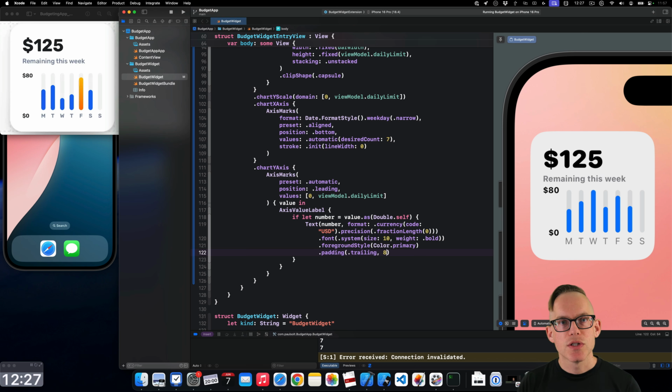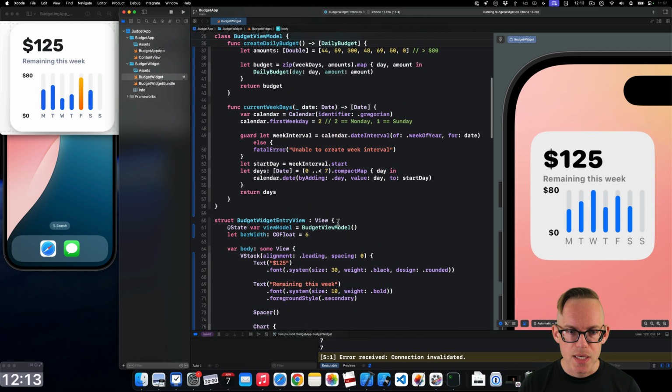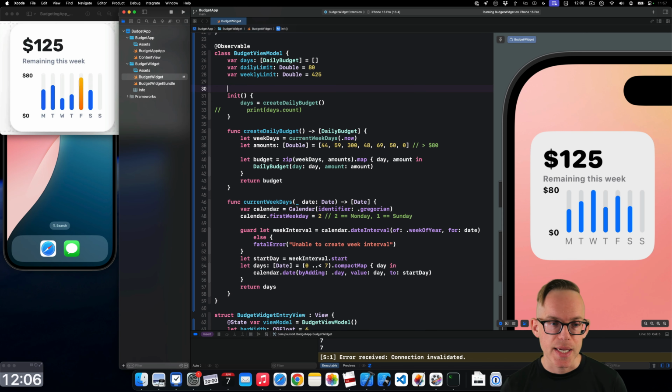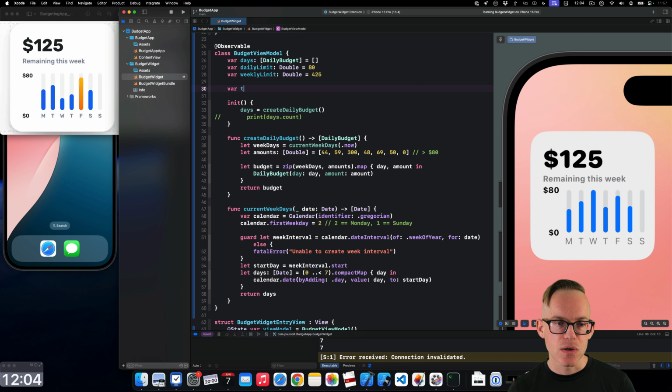The next thing I want to do is update our display so that when we're overspending, we can see that we're overspending. We're going to use red for that color, and then we'll use orange, and then we'll also make these gradients. So let's go ahead and write a method that can give us the color. Now I'm going to have a threshold of 80%, so 0.8. And this could probably just be a let.